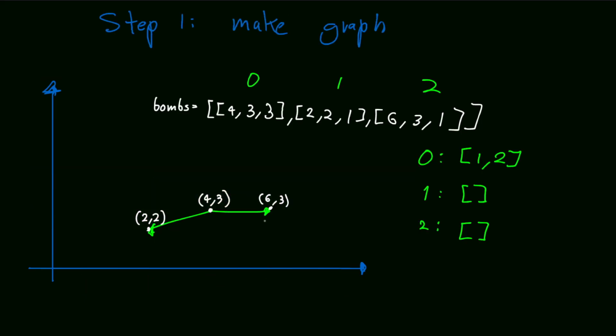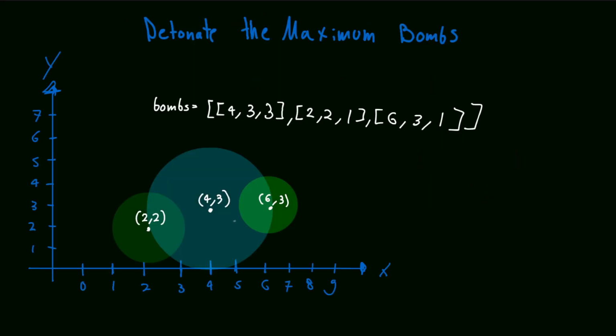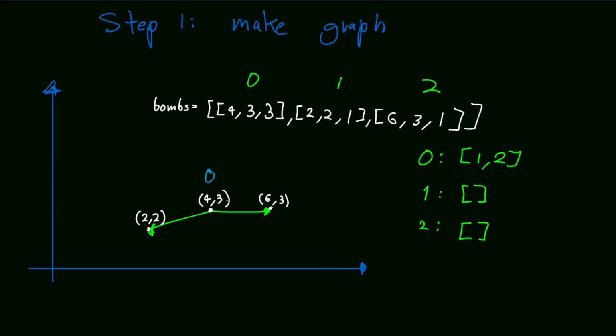All right. So with a graph, I already made the spoiler. We can iterate over the bombs and see what other bombs this bomb can detonate. So, for example, for 0, if we're 4-3 located here and the radius is 3, we can see that the bomb with the index 0 can detonate the other two. It has a way to reach either of the other two, but the other ones can't.